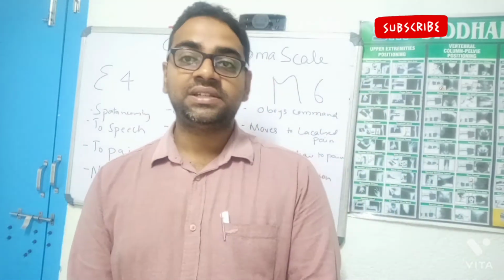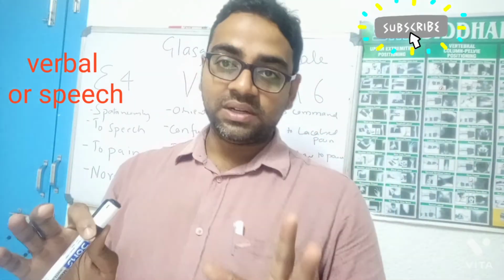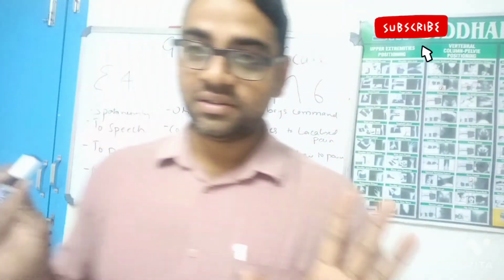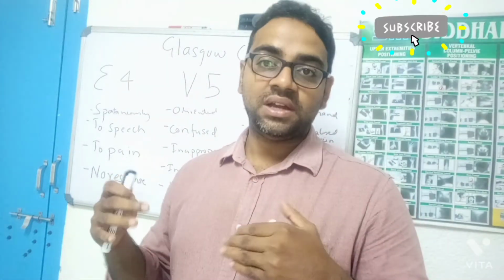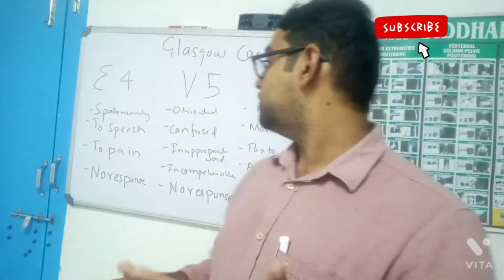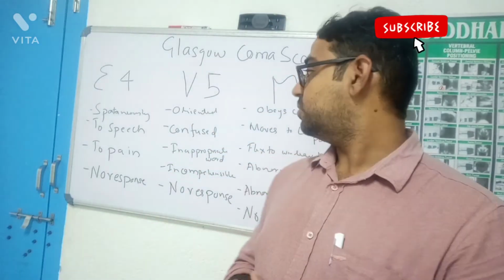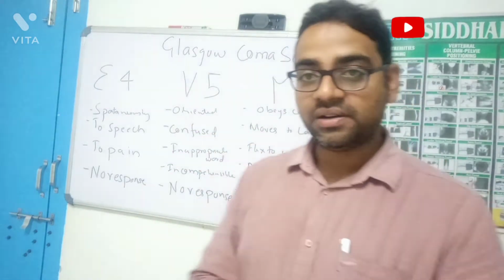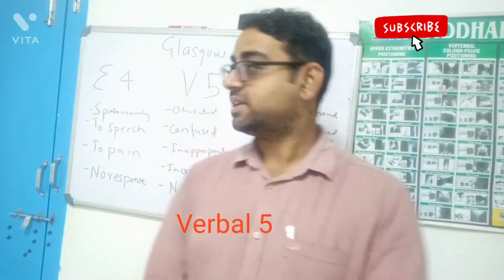Next one is the verbal component. Verbal component means the patient is in coma, so he is not talking. When the person comes, I will assess the verbal component. After talking to him, sometimes he might be drowsy. So we'll see whether he is oriented to time, place, and person. Where is he? What time is it? Which place is he in? Time, place, and person.